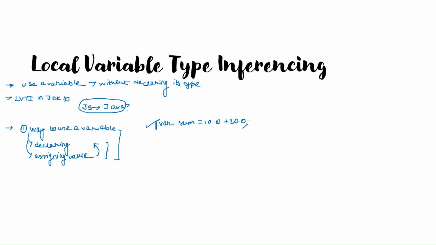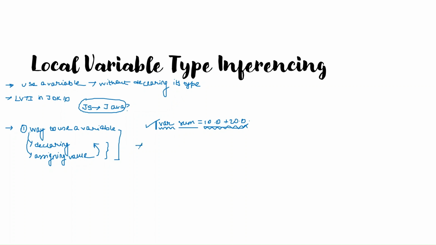Because from JDK 10, Java said that you don't have to declare any data type for this. My compiler will handle the data type for you. It'll infer the data type for you. So you can have any local variable, and you don't need to know the data type of the corresponding result specifically. If you know, well then that's well and good, you can write it here, or if you don't, you can use this identifier. Mark the word identifier to enable this local variable type inferencing feature.